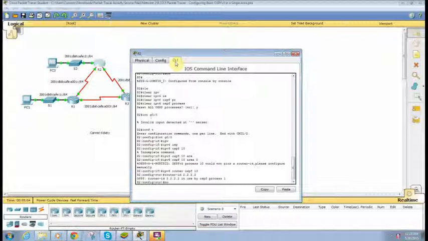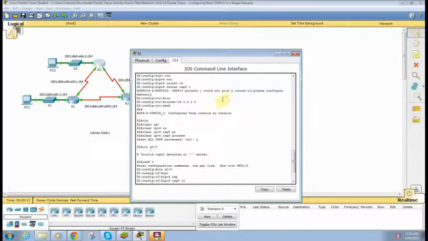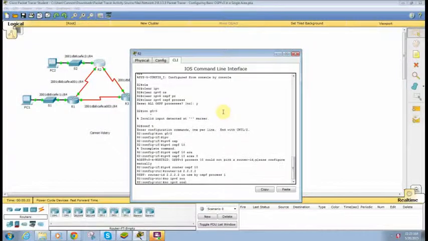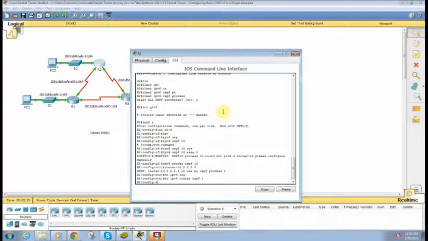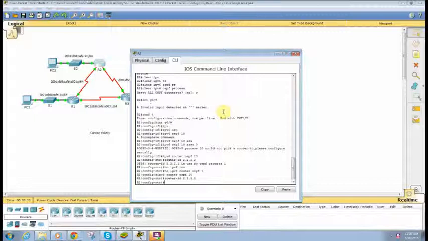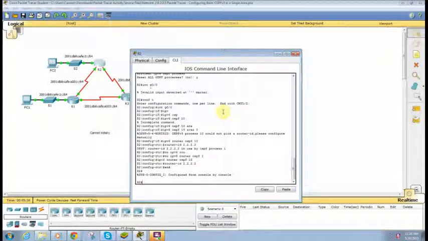Now I want to fix the issue: the IPv6 router OSPF 1. And now we want to do router OSPF 10, give it a router ID, then we'll do end. That's my issue there. Instead of putting in a 10, I accidentally put in a 1. Not that it really matters because it's a naming thing, but we're going to keep it the same as the document.